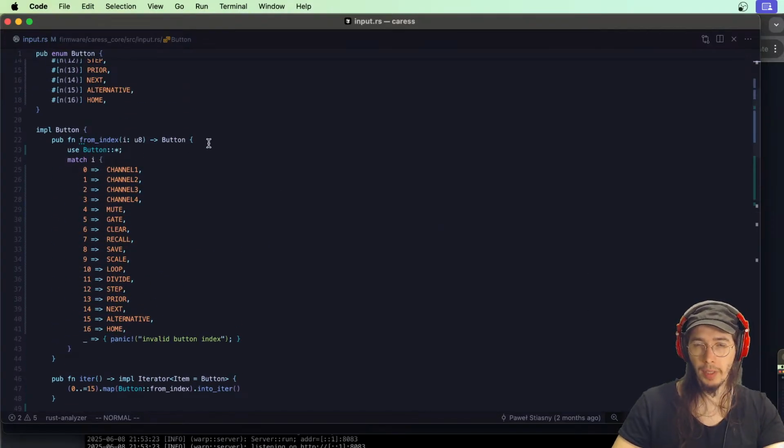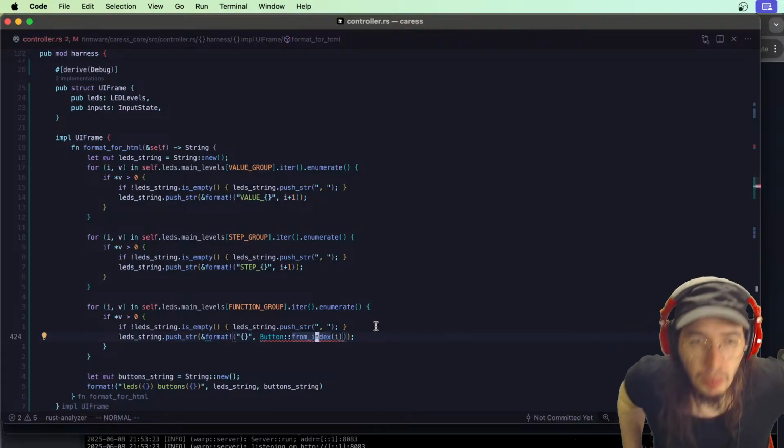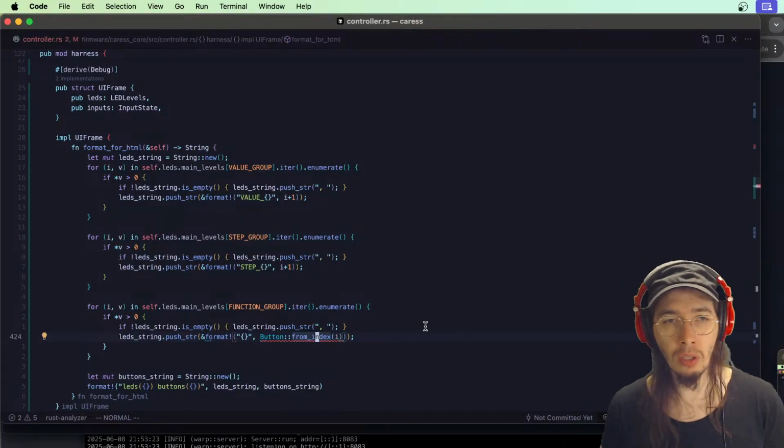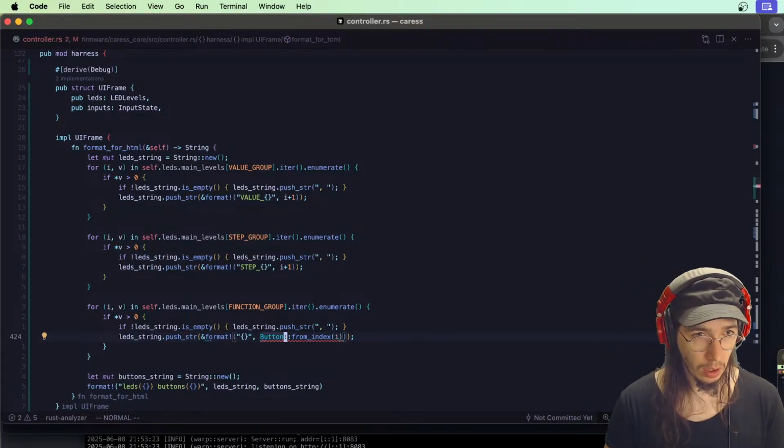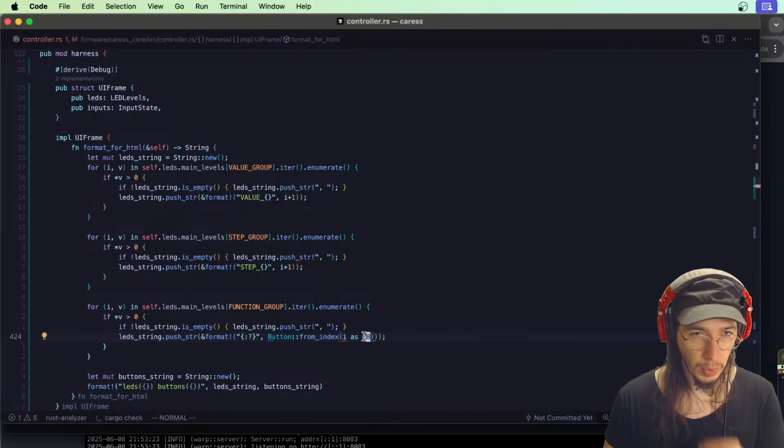I guess if I did debug, will it give me a button clone or just the button name? Let's see what happens.